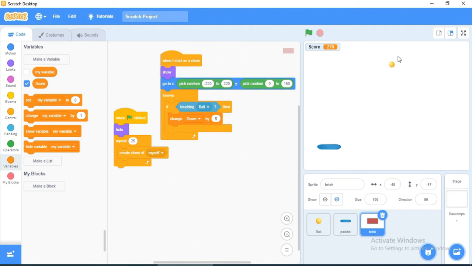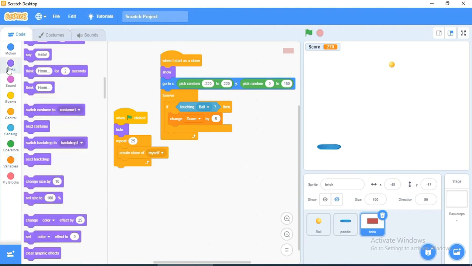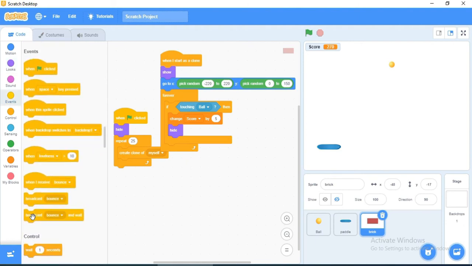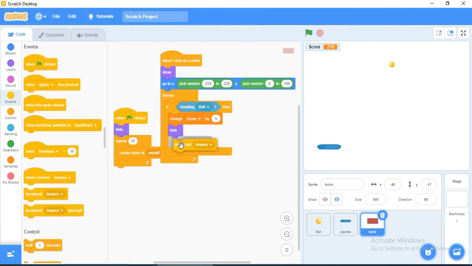So whenever this ball touches the brick, the brick needs to hide, and we take the hide option from looks. And whenever this ball touches the brick, it has to bounce back. Then broadcast the same message, bounce, and it needs to create a sound whenever it touches the brick.